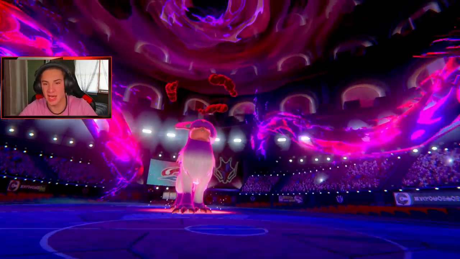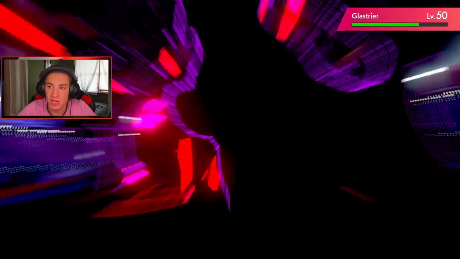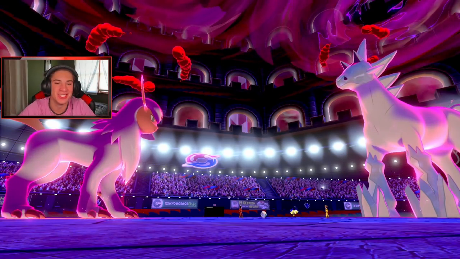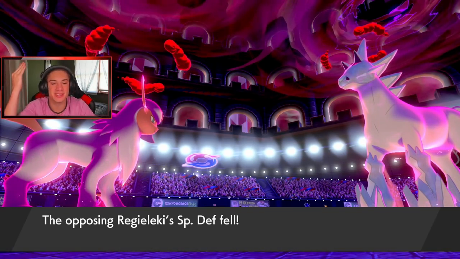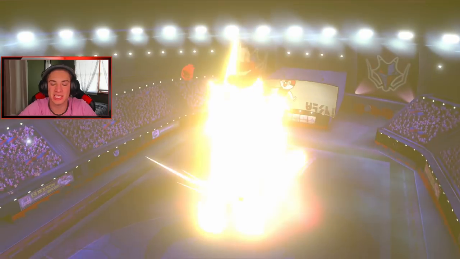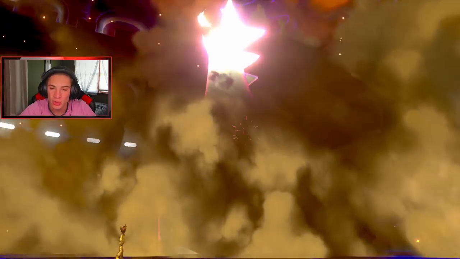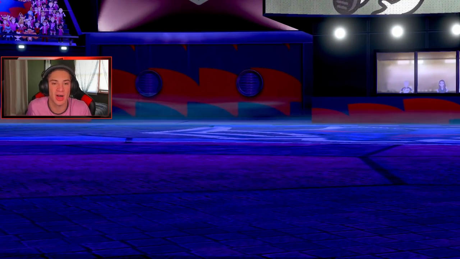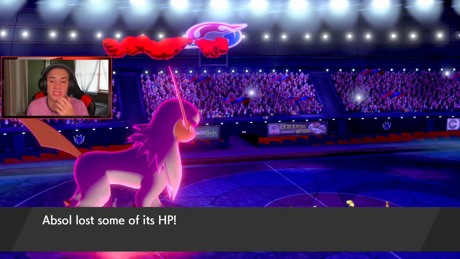Now we outspeed Regieleki. And we should be able to do some big damage here. We're plus four. And get it out my face, yo. Get it out my face, dude. Justified Appletun will come in here and say, yo, get out of here. We get that Special Defense drop on Regieleki. That's beautiful. He has no Dynamax anymore. He can take out my Absol all he wants. We're going to be able to roll out into our back-end Pokemon and win this game, I believe.